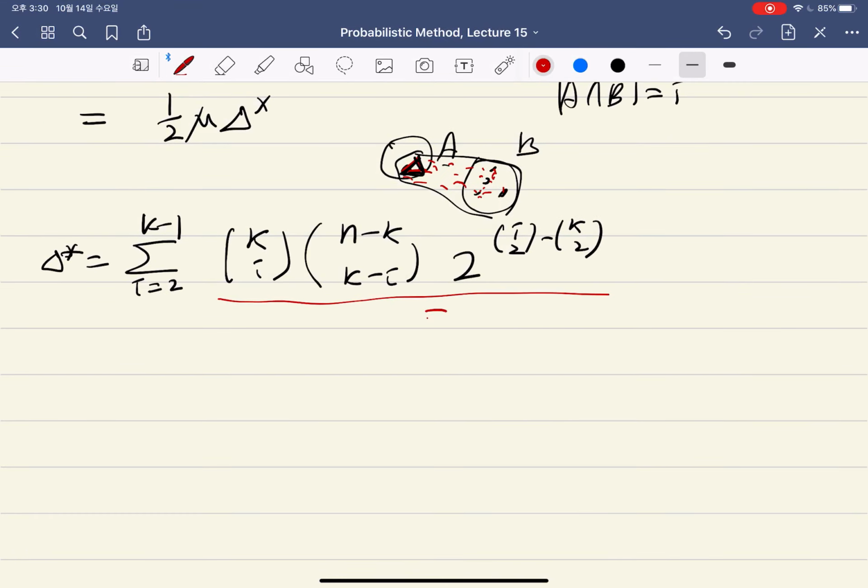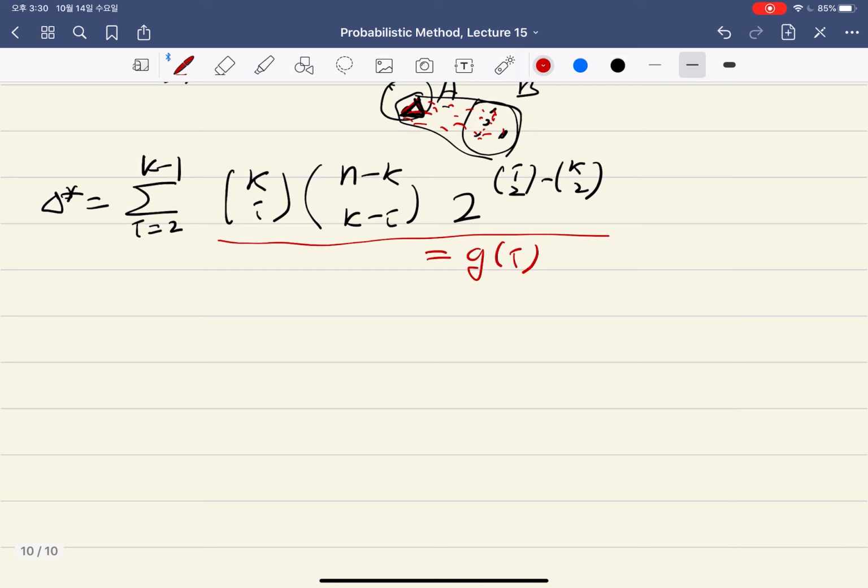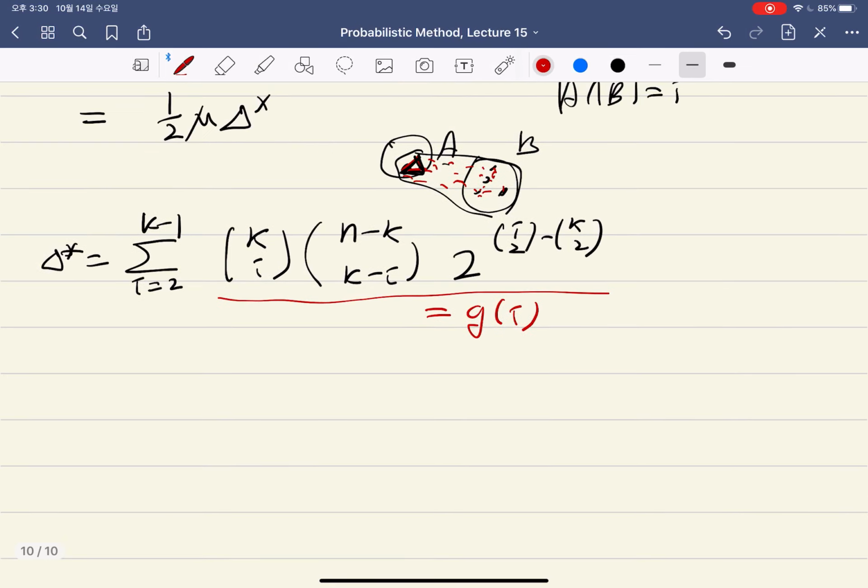Let's say this is G of I. No, sorry, not that. Let's write it this way.